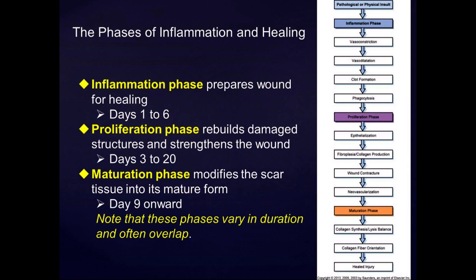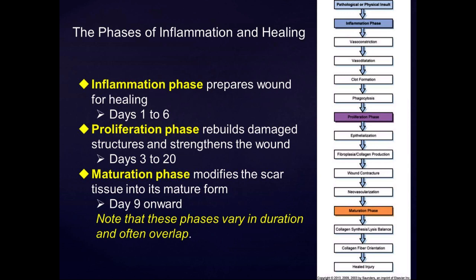In the inflammation phase, we get constriction of the arterioles to prevent excess blood loss and excess exposure to bacteria. So we're trying to maintain hemostasis. If there is bacteria involved, we don't want to let them get around. So we're going to restrict. We're going to have that vasoconstriction. That is followed by vasodilation of nearby uninjured vessels and increased capillary permeability. So that increased capillary permeability shows up as the cardinal signs of swelling, redness, and heat.